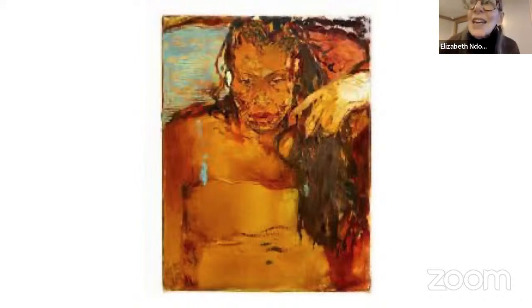Notice how large the hand is. Many people in this class struggle with hands. The hand, just as a reminder, is as large as the face. And this is something that even the most experienced artists make errors with. We tend to shortchange the hand. One of the most important parts of the human body, we tend to think of it as being way smaller than it actually is. It's quite large.